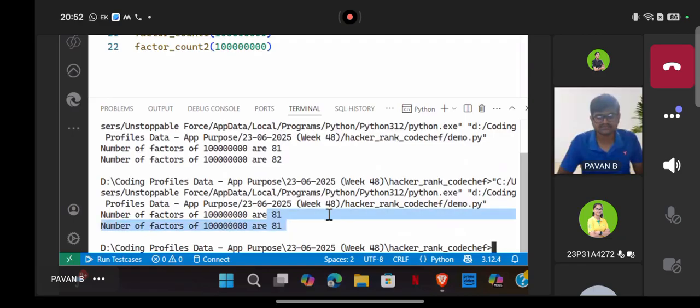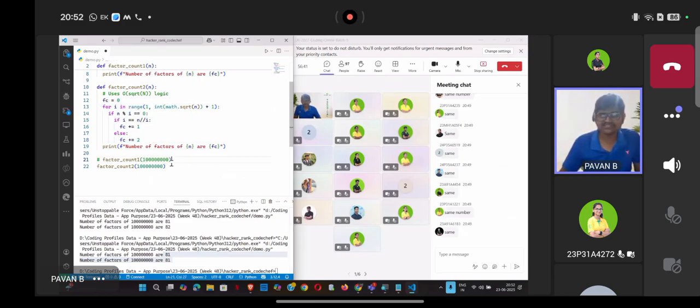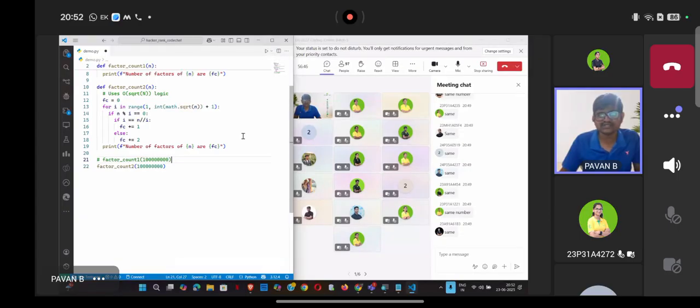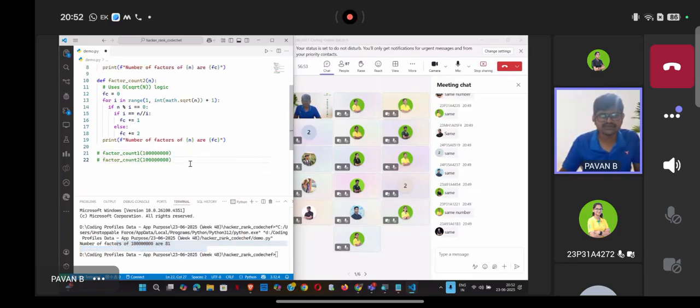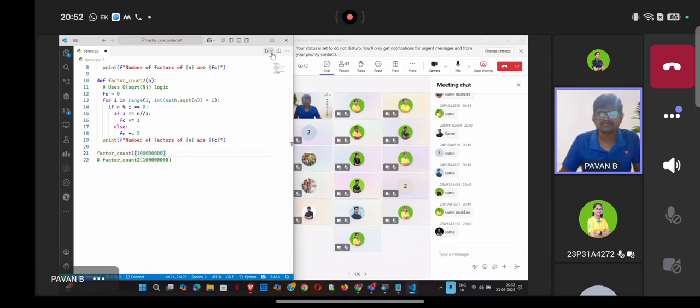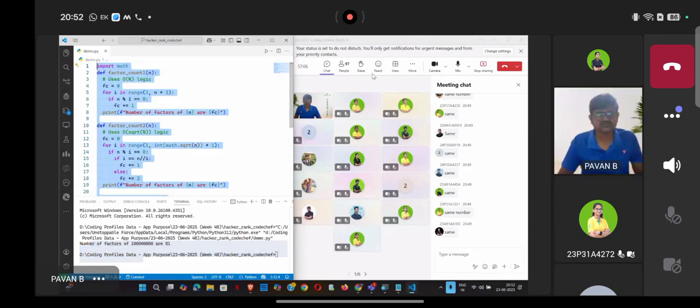See? Is it understood, guys? Square root logic. But what is the point here? The point is, see how fast it is. When you run this, please observe that it's giving the answer in a split second. And you can clearly observe the difference for this number. See the previous logic, this one, see how much time it is taking. There is no answer yet. Now it came. Guys, you understood this one?